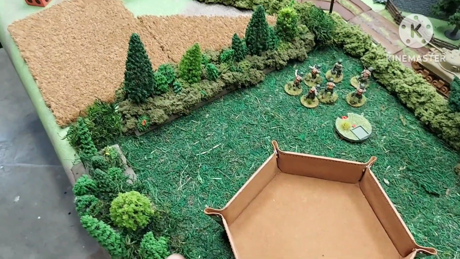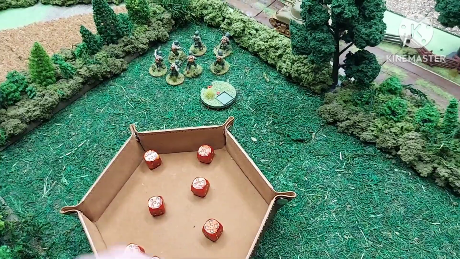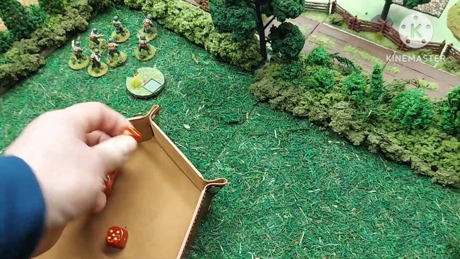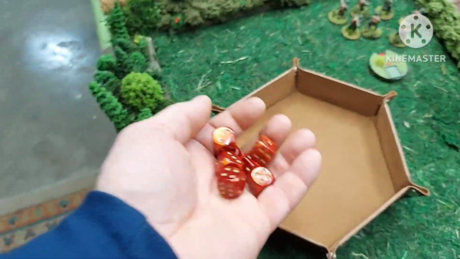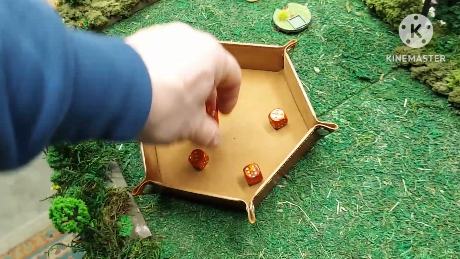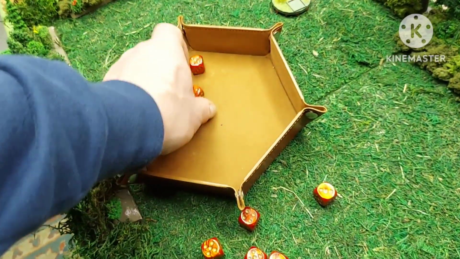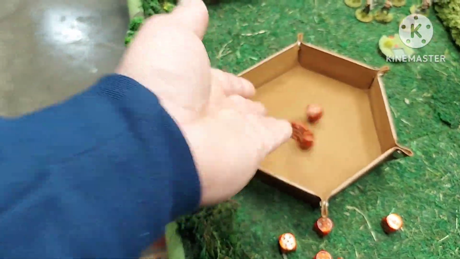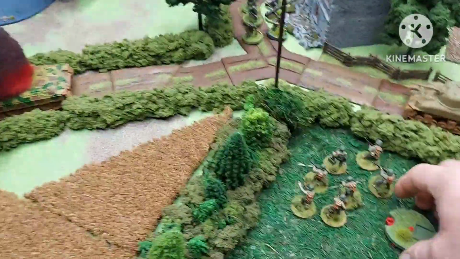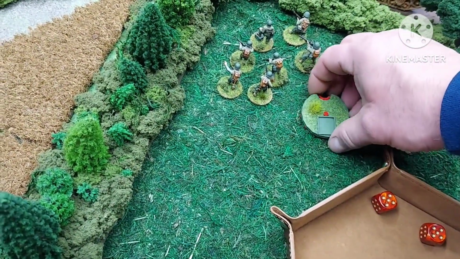And then here we go. Everything hit but 1. Kills on 5s. 3 kills. That's another pin marker. 3 kills. You get the Ranger saves on 4s. They saved 2 of them. So 1 Ranger down. 1 pin marker. 1 Ranger down.